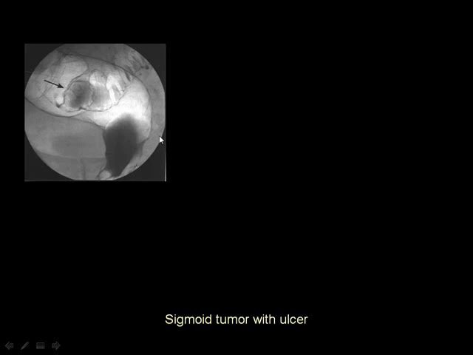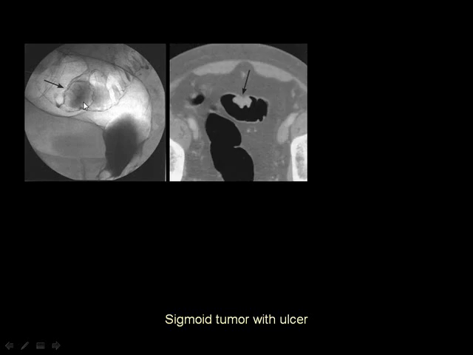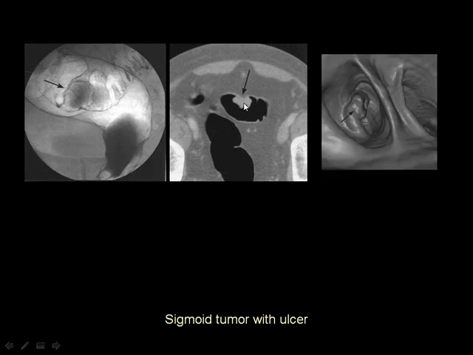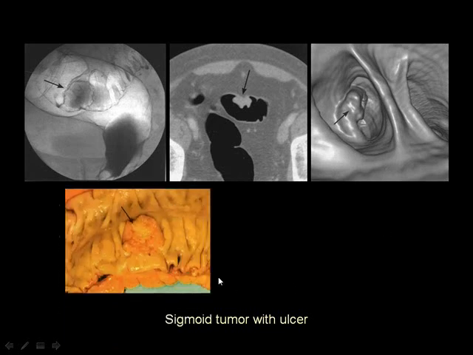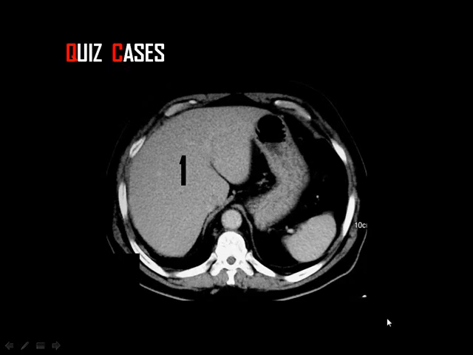You see, this is a barium enema, and this is the polyp inside the colon, and you perform the injected air inside the colon after adequate preparation. Then you see a colon with a small ulcer at its top, and you see it is sessile, meaning that it is most likely a malignant polyp. And this is the appearance of the polyp by virtual colonoscopy, and you see the ulcer at the tip of the polyp, and here is the polyp after being resected with the ulcer and proved to be sigmoid carcinoma.